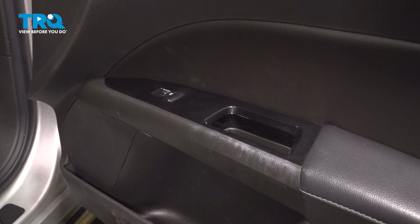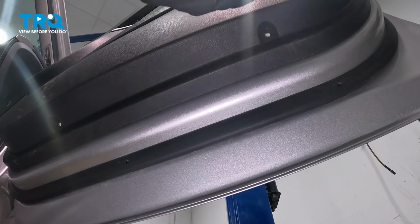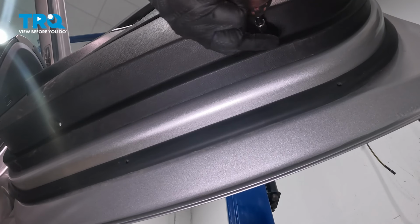Moving along, we're moving to the bottom of the door panel. We have 1 mounting bolt for each one of these ports here. These come in diagonally.